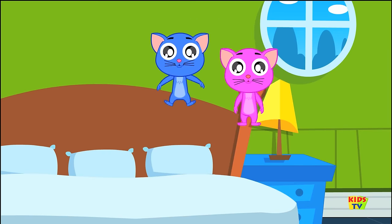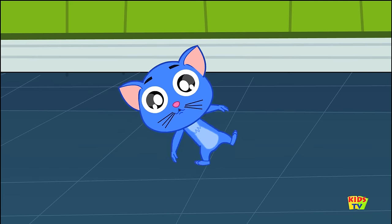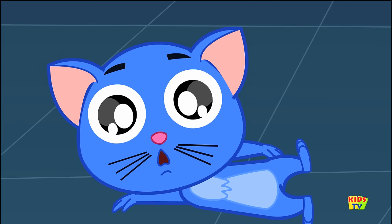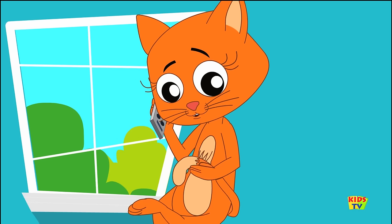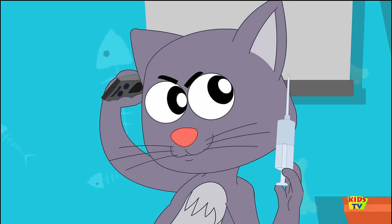Two little kittens jumping on the bed. One fell off and bumped her head. Mama called the doctor and the doctor said, no more kittens jumping on the bed.